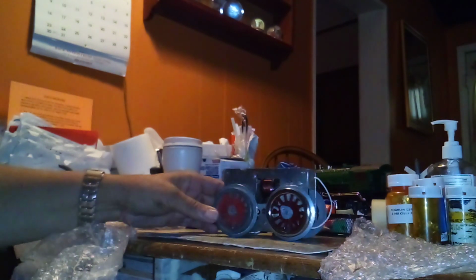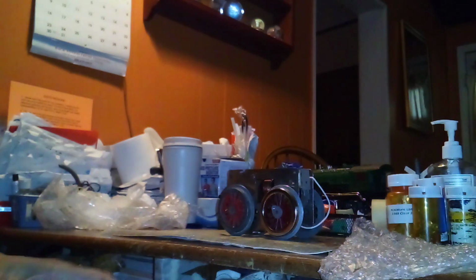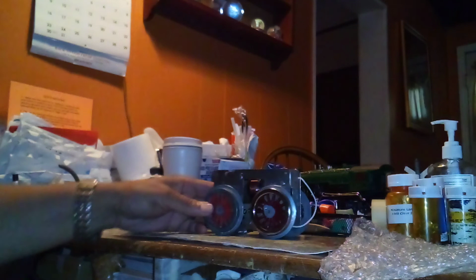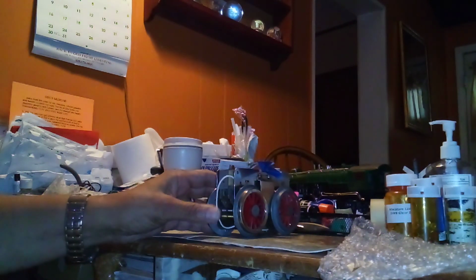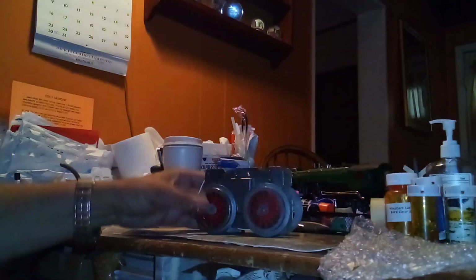Now, I know you say to yourself, well, it doesn't look much different than it did before you sent it to him. But no, it does. It looks a lot different than it did when I sent it to him. Number one, he put this E unit in. That's great. Now I don't have to manually reverse it.